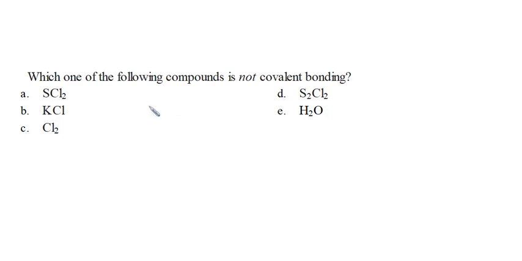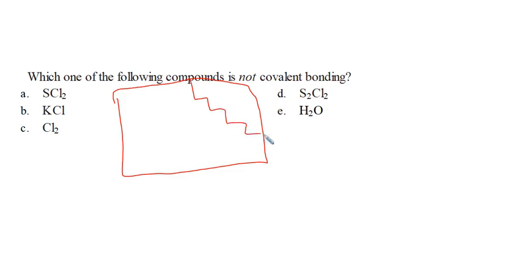Covalent bonding tends to happen between two nonmetals. So if you look at the total periodic table, this part of the table over here is the nonmetals, and the metals are generally the rest of the table. So covalent bonding is generally two elements from within the same right part of the table. Ionic bonding is when you have an element from over here combining with an element from over here like this.